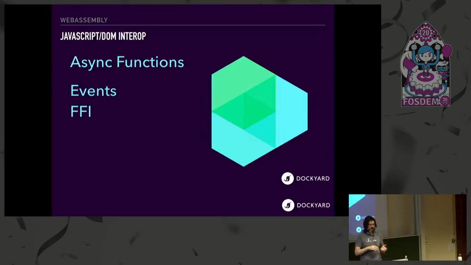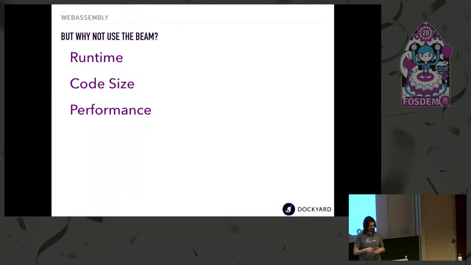And once again, for FFI, we need to translate between the JavaScript values and the Elixir values, or the Erlang terms. If you're wondering why we chose to build a new compiler and runtime rather than try to port the BEAM to WebAssembly: the toy examples for PHP, Python, and Ruby take a tool called Emscripten, which existed back when it was just asm.js. It'll take any C code and make it runnable in the browser, but it's huge and usually pretty slow. There have been some cases where people have gotten Unreal Engine games to run under Emscripten, but it took a lot of work. It doesn't just happen that it's in the browser and it's as fast as native.